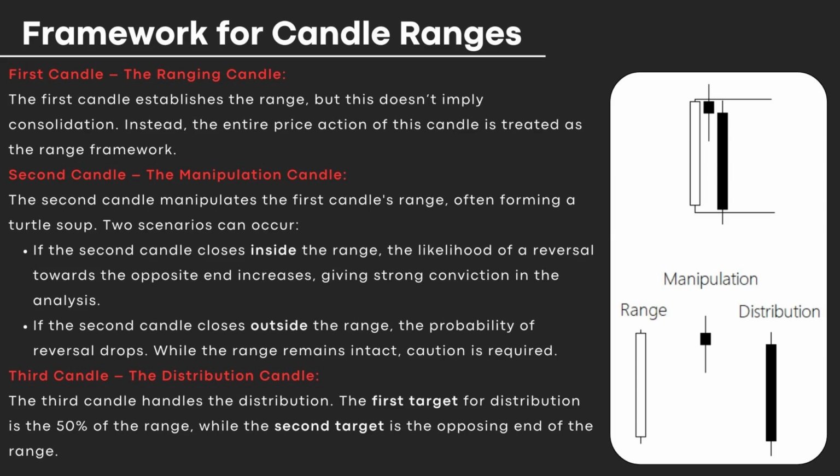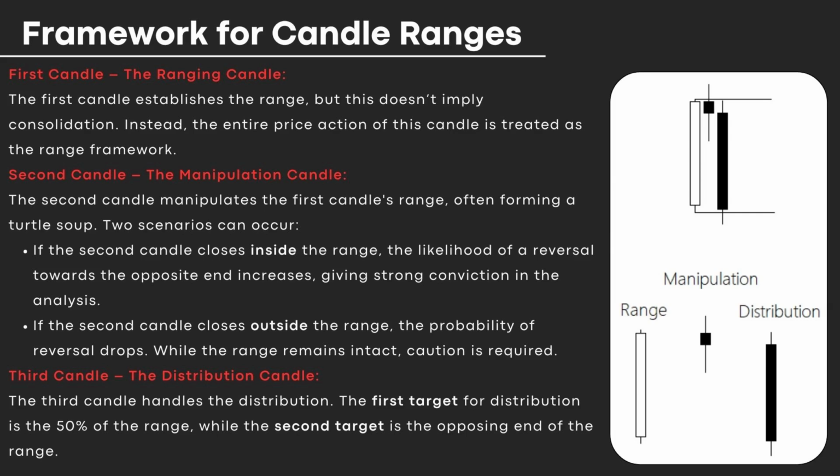We're going to start off with the first candle, which we all know is the dynamic ranging candle. The first candle is the one which establishes the range. Not a consolidation, but a range. Remember that. Let me explain the difference. A range does not necessarily imply a consolidation, because a range can be dynamic. It can be on any side. It could be a huge candle or a small ranging candle. It can have various forms, but a consolidation candle specifically means a small ranging candle. So don't mix or confuse the two with each other.